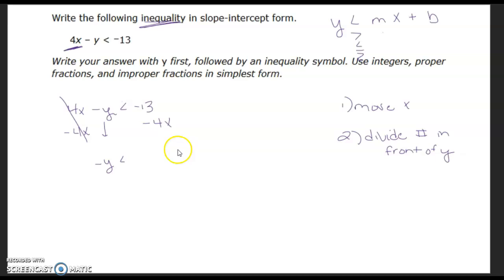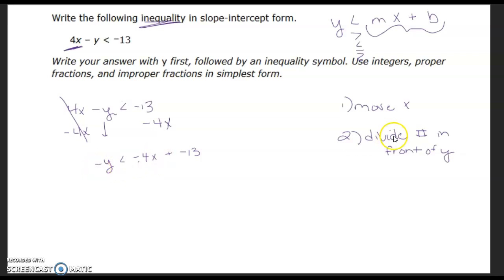So the first thing in our mind is to ask, are they like terms? And they're not. One has an x attached to it and one doesn't. So because they're not like terms, I can't combine them. So the only thing I can do is write them next to each other. But the order really doesn't matter. So I know up here that the mx, or the number with the x right behind it, goes first. So I am going to go ahead and skip a step and write negative 4x plus negative 13. If you wrote minus 13, that's perfectly fine too. It's the same thing. Okay, I just wrote them next to each other.